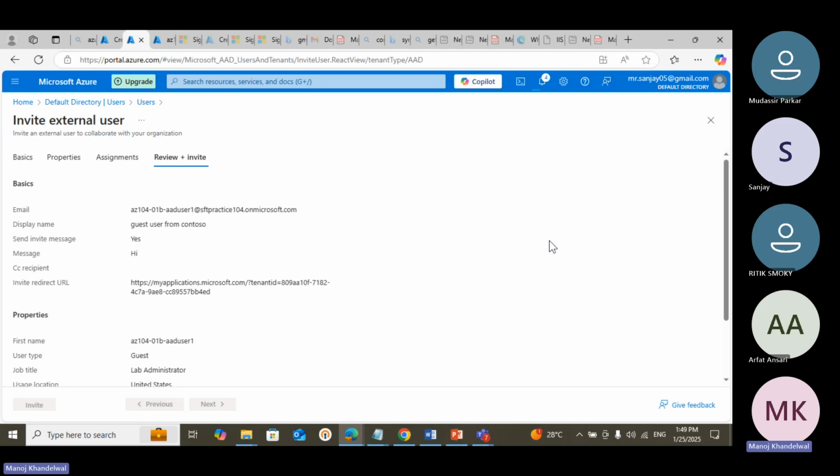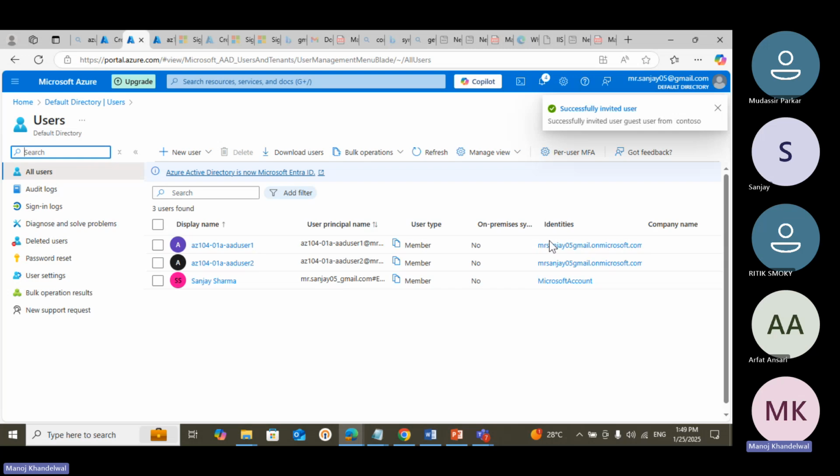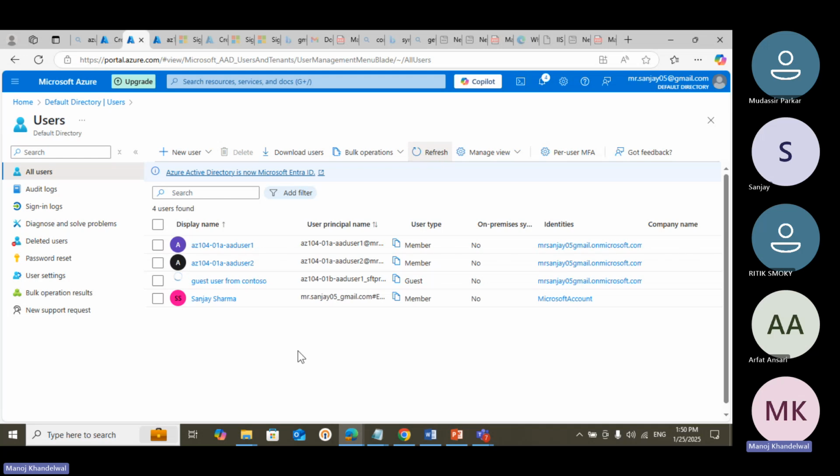I just need the last steps actually. The same, add group, then send to the IT lab administrator. I will go there and accept the invitation. We go into a new private tab. So now here you can see, the invite. See, the guest user also comes here, right?